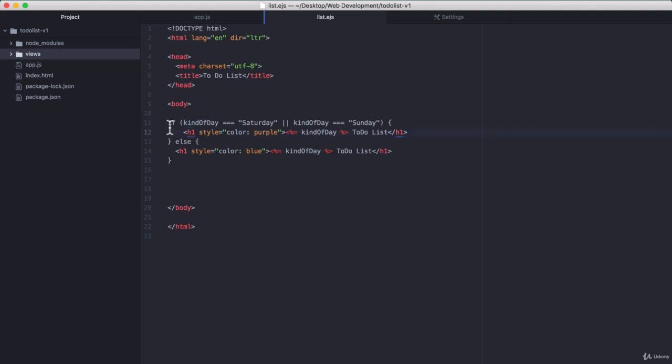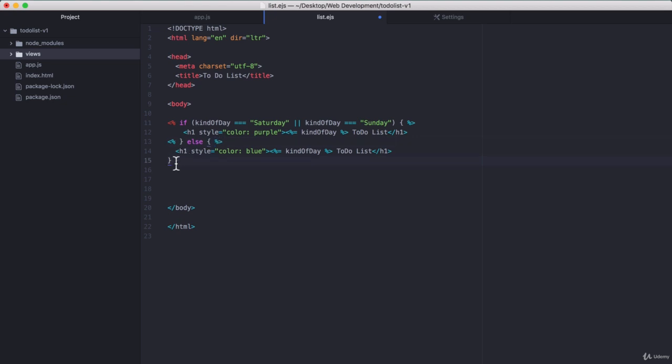So the special thing about this scriptlet tag is that you have to add it around any part of your code that is not HTML. So this is HTML, it's an H1 tag, but this is not HTML. So we can add our scriptlet tags in front of our JavaScript, basically. So I'm going to add an open angle bracket, a percentage sign, and then I'm going to end the line with a percentage and angle bracket. And then we're going to add one over here as well, on the line of the else statement.